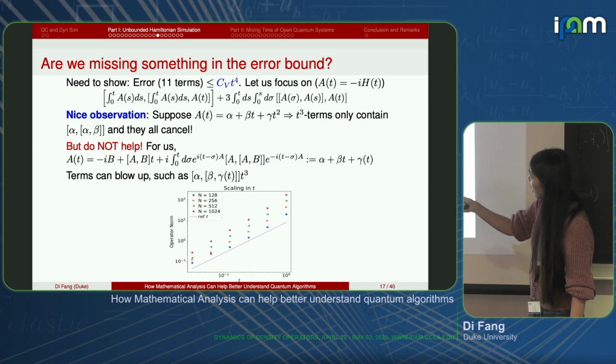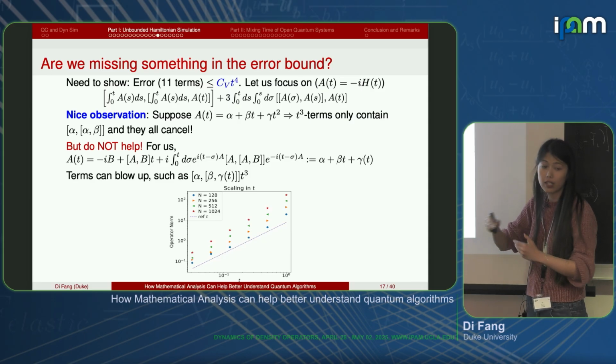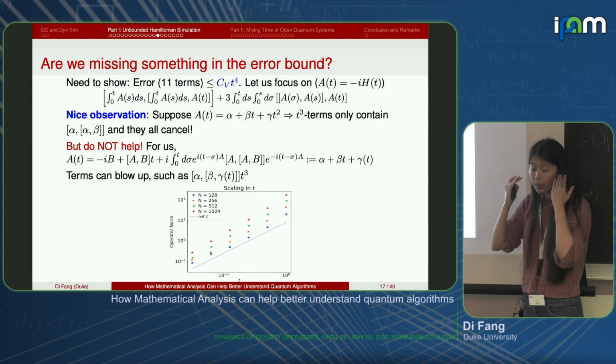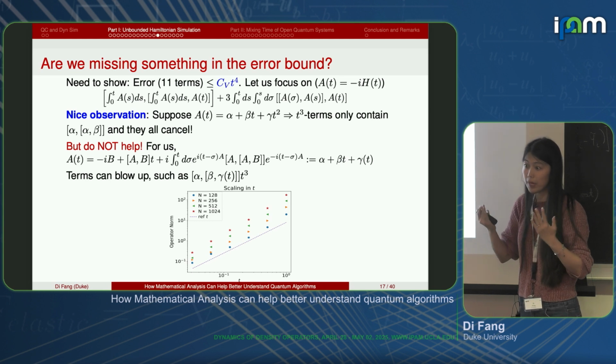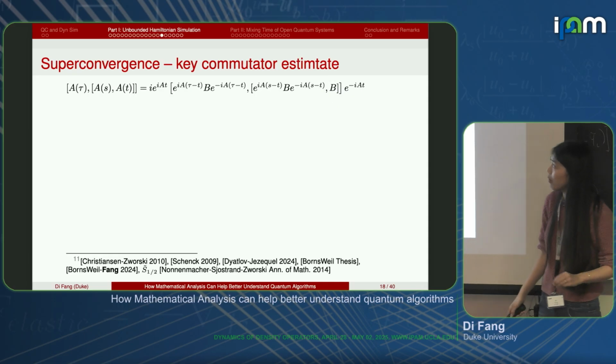And if you use the Taylor series expansion, you do not get a t squared. Instead, you have this remainder term. You can easily do a numerical demonstration to show that the higher order terms easily blow up in n. They are not supposed to be uniform. This is just to show that Taylor expansion is a very tempting idea, but it's just a no-go. You couldn't get anywhere with this. So then what do we do?